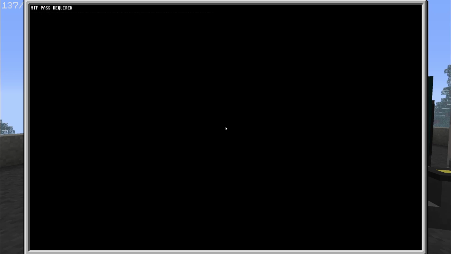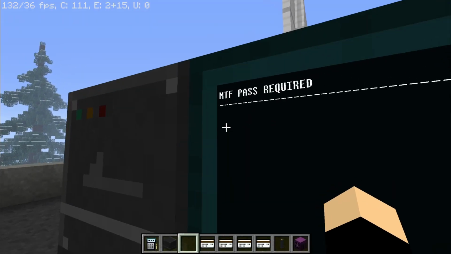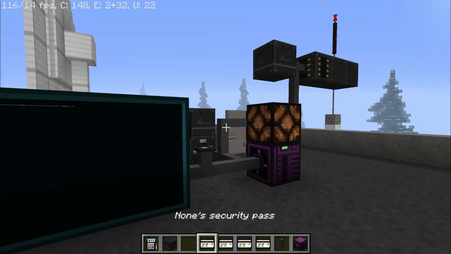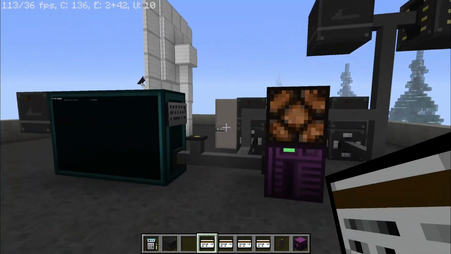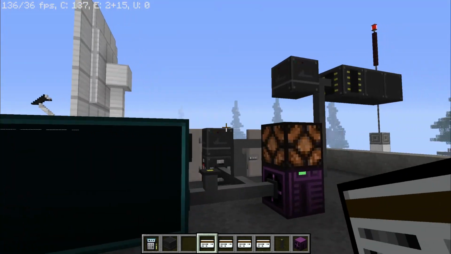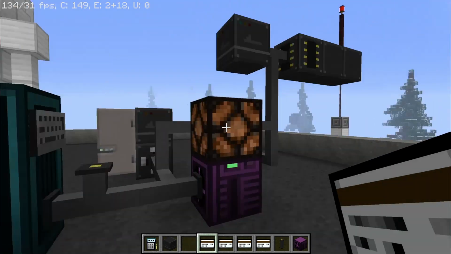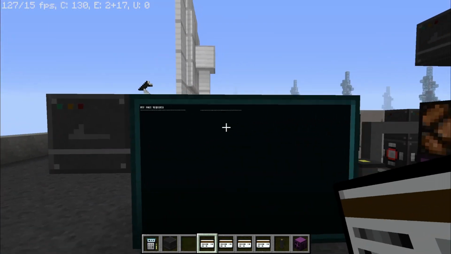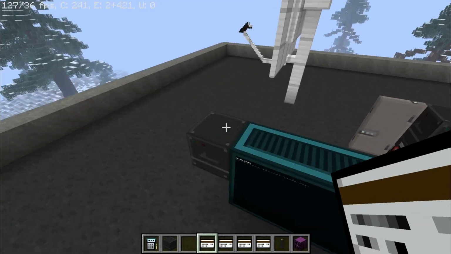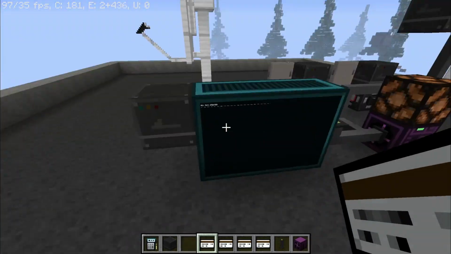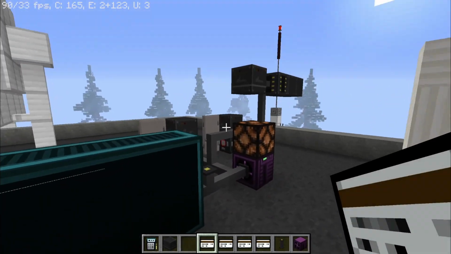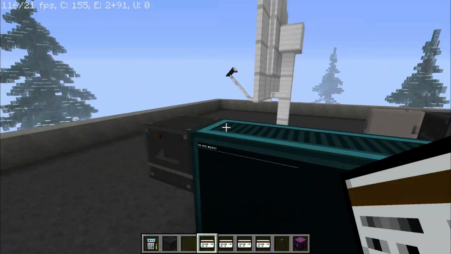So if you run control, MTF pass required. And the interesting thing, which is why sometimes I actually use the single door control on some things around the site, is any card swipe works on it. It's not 1 card swipe per door. Any card swipe opens that door.